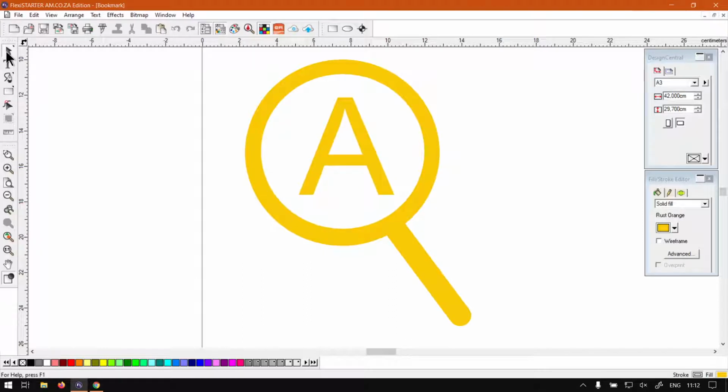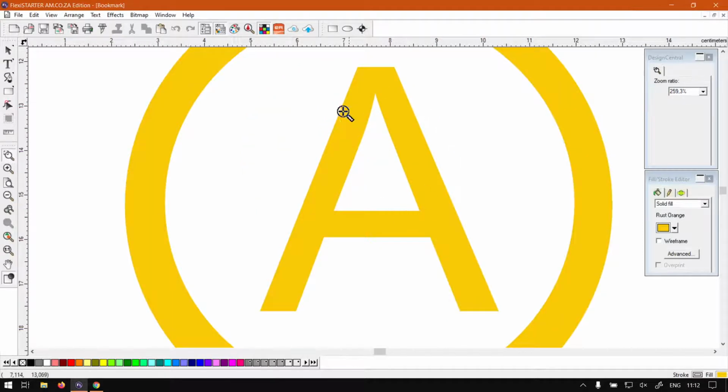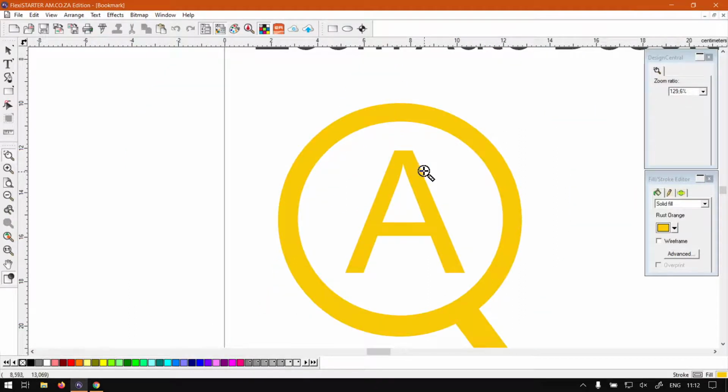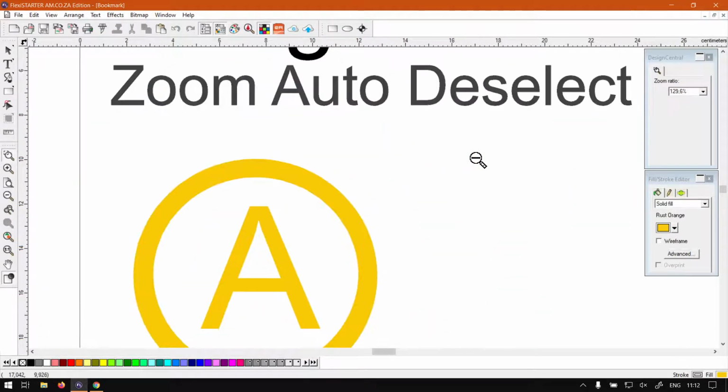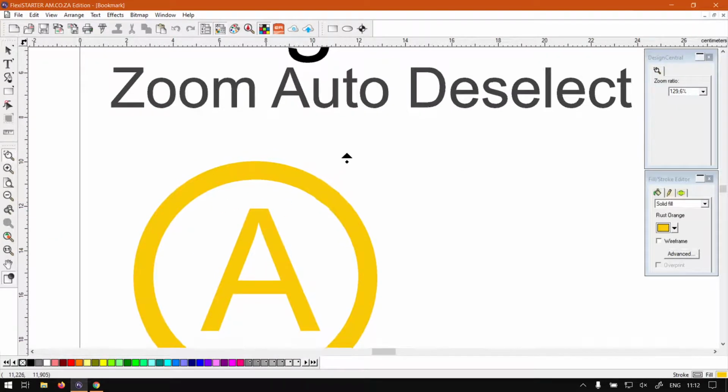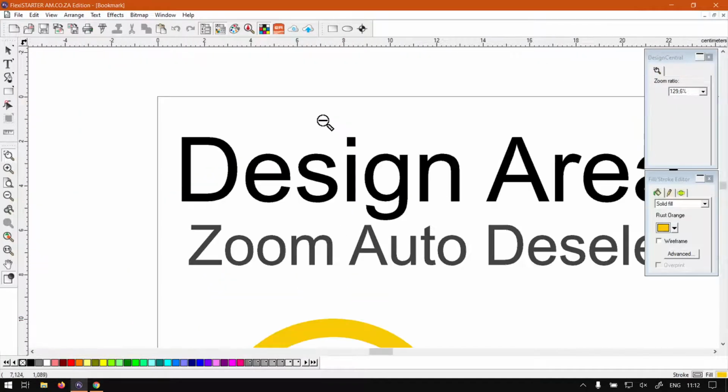So now let's say we do the same. We've got a selection tool. I click the zoom tool and I zoom on the A. Now you'll see I'm still on the actual zoom tool. So now if I want to zoom out, I can always just keep controlling and zoom out. So that is why sometimes you don't want it, because I can still navigate, zoom and so forth.